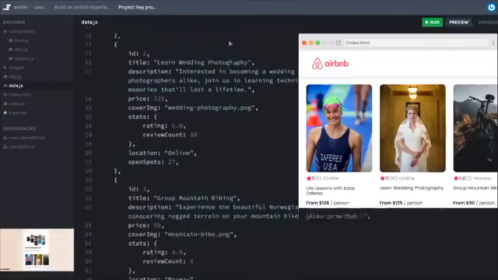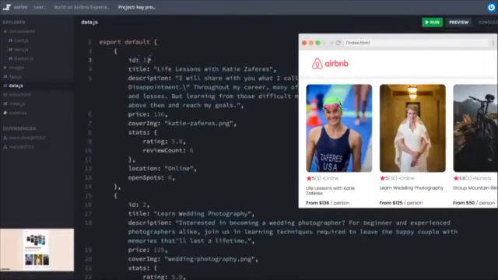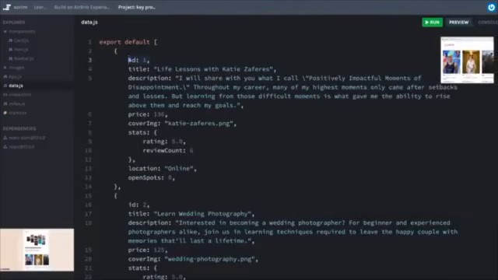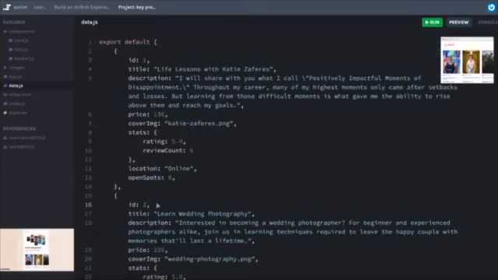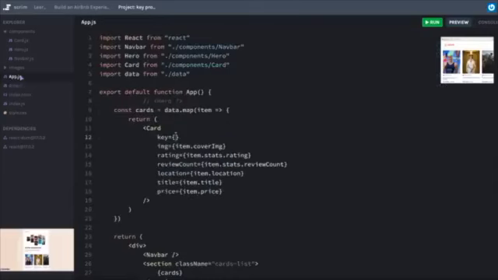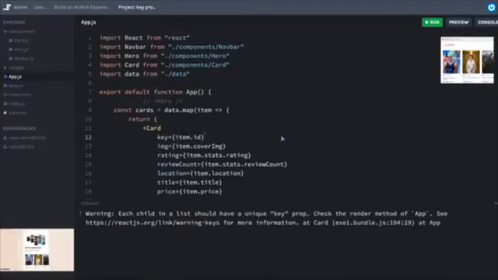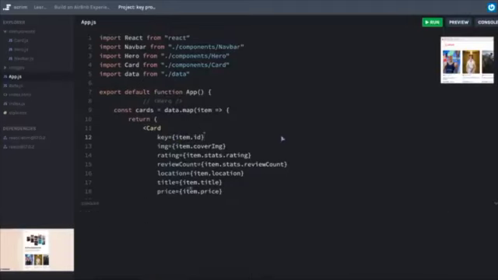Fortunately, when we're pulling data from a database, almost always we'll receive some kind of ID property that we can guarantee will be unique because the database is creating that as a unique property in the database. Now, obviously, I typed all of this in manually, but I gave it an ID so that we could mimic this concept. Over in app.js, I'm going to assign the key to be item.id. Again, I probably could have used the title or the price for this warning to go away, but when I hit save, we'll see that warning disappears.